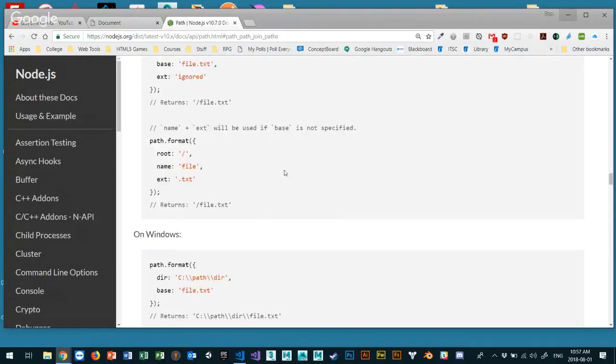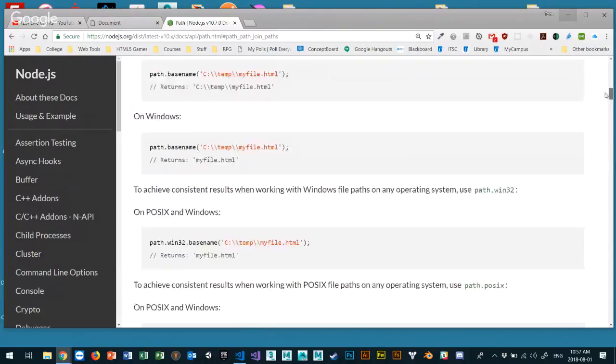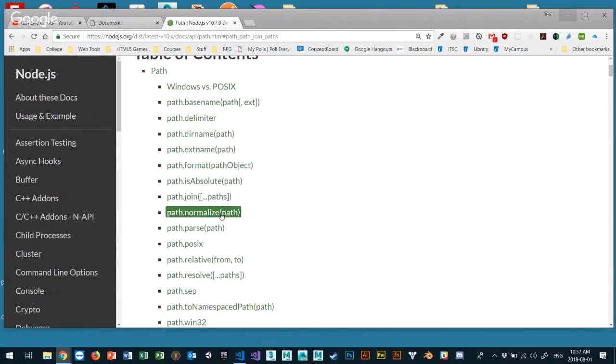So path.join. Again, a couple modules. We're not going into every one of them because this is an intro course into how to do stuff. We're not going into a lot of depth, but it's enough to get you going. Understanding where to look for your API documentation is really important when you're making a Node server. Okay, let's take a look at the next one.